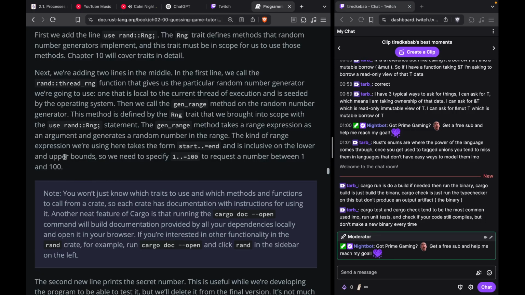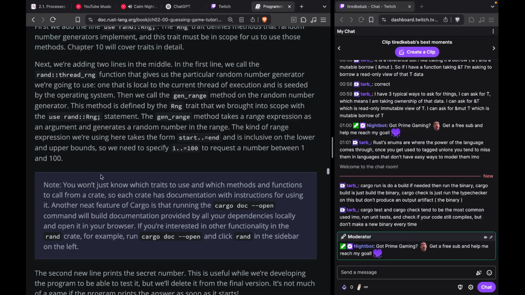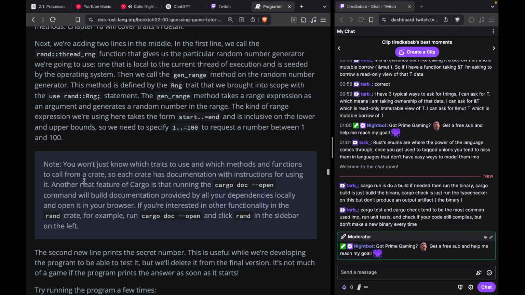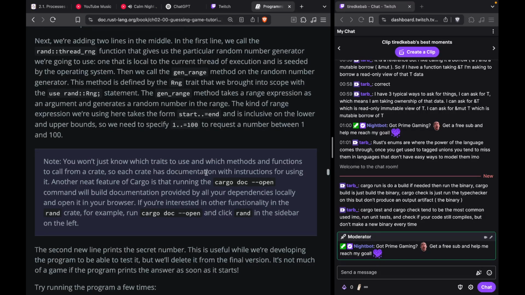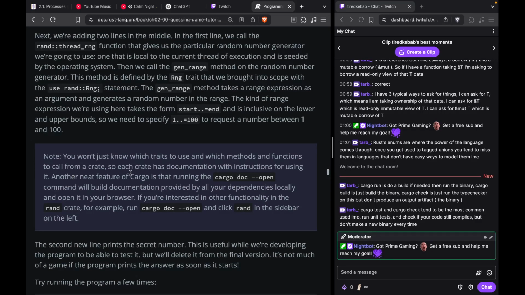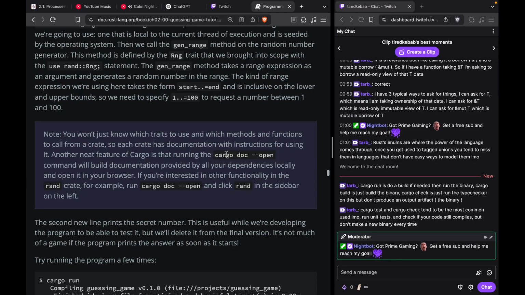The kind of range expression we're using here takes the form start..=end and is inclusive on the lower and upper bounds. So we need to specify 1..=100 to request a number between 1 and 100. Note, you won't just know which traits to use and which methods and functions to call from a crate. Each crate has documentation with instructions for using it.